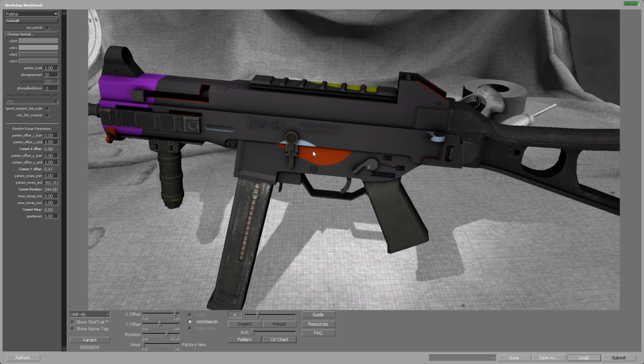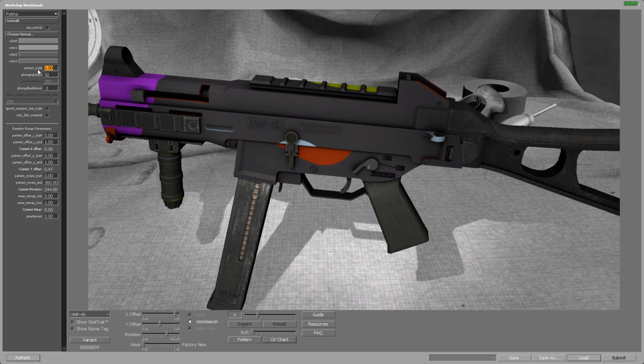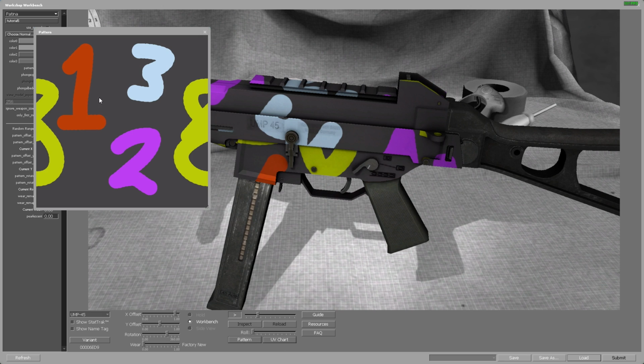So one thing that we can do to make this easier on ourselves is we can up the pattern scale. And pretty much what the pattern scale does is it's going to tell the game, hey, this is applied by 1, so that means we have 1 time applied on the x-axis and 1 time applied on the y-axis. If we change that to 3, what we're pretty much telling the game is, hey, you see this pattern? Apply it 3 times over x and 3 times over y.